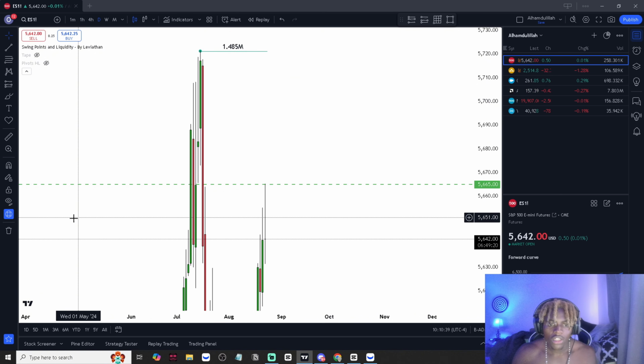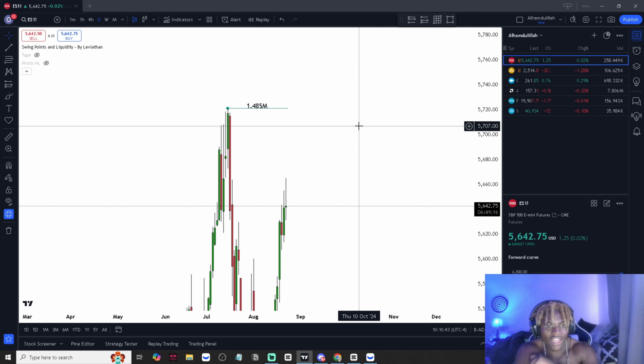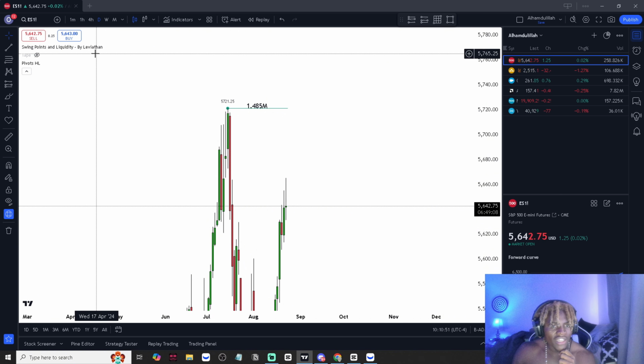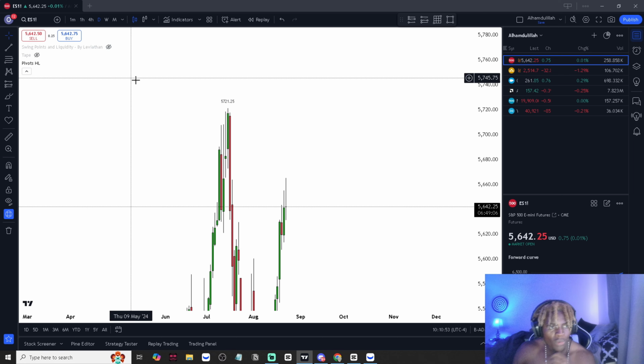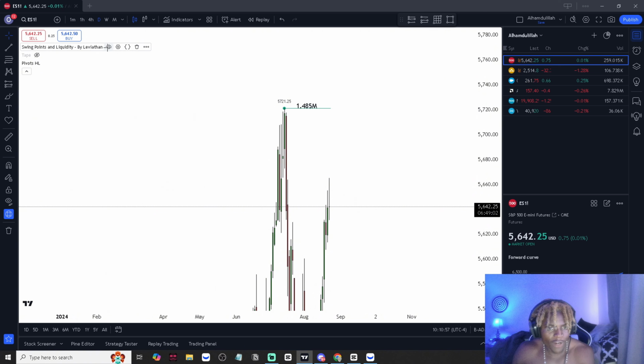Okay, so now we're going to get into the zones, why this reversal worked and how easy it is, and the couple of things we're going to need to do to confirm the reversal, right? So you guys can turn on your pivot high and low indicator or swing levels, swing points and liquidity, whichever one you do prefer. And then I want you guys to go to your daily time frame, right?